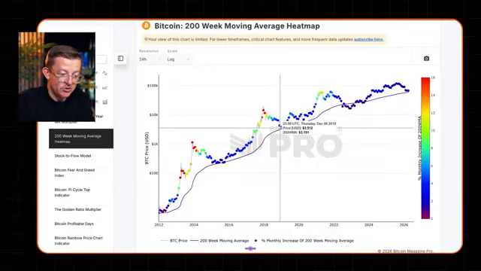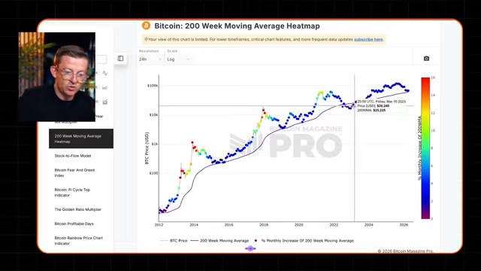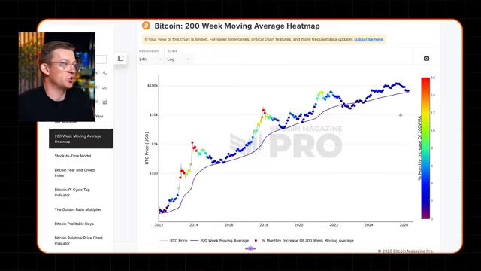So instead of just having a flat dollar cost averaging where you're just buying $100 a week as an example, or $1,000 a week or $10,000 a month, whatever it is, we like to increase our buys as we get towards certain ranges and metrics based on what the market's doing. The 200-week moving average, as an example, is a really simple way to see the structure and previous bottoms of Bitcoin cycles. You can see when we hit these ranges, there's only been a little bit of time in 2015 and also in 2023 where Bitcoin stayed below that 200-week moving average.